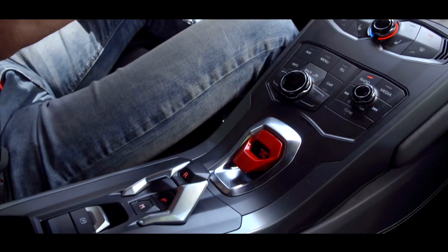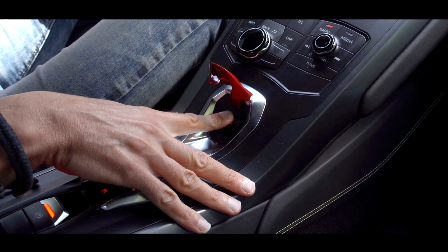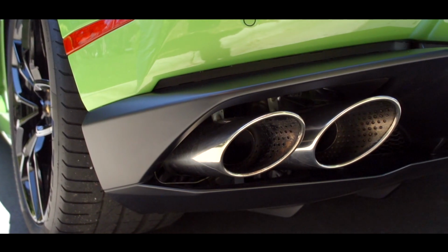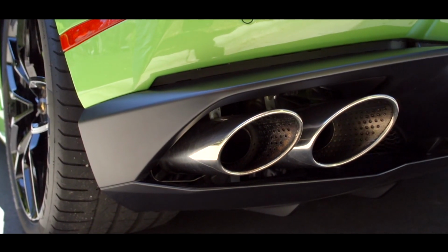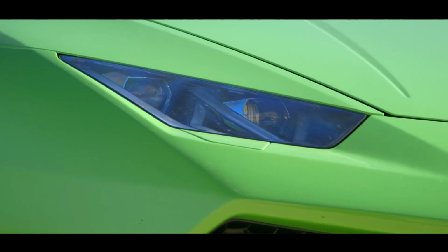Now, one of the coolest touches about this car is how you start it. Right here, it's inspired by a fighter jet interior. You just flip that up, it's almost like a missile launcher. Hold it, and then, so you can hear that engine's pretty awesome sounding. Nice and subtle there. No one knows we're coming in this thing.